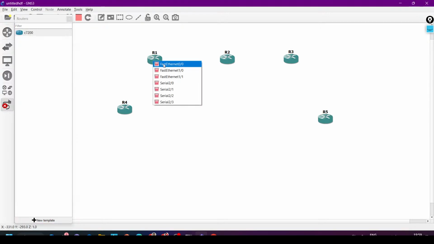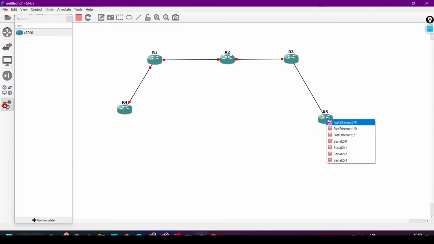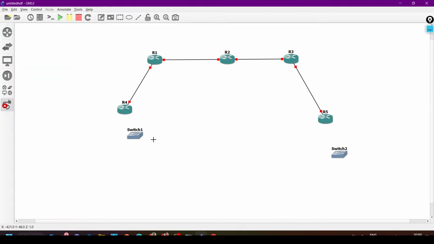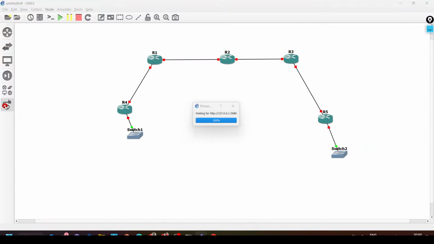Fine, let me connect these devices: 0/0 to router 2, 0/1 of router 2 with router 3, and here let's connect provider edge router with customer edge router. Okay, and let me drag two switches as well here. Switch 1, this is LAN. Okay, so this is my topology.